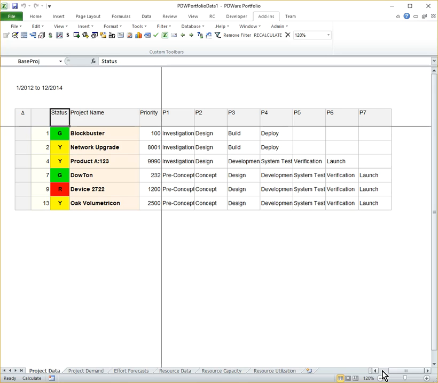And if we look at the name of the phase, we see that we have different life cycles here. We have one 4-phase life cycle with design as the second phase. We have a 6-phase life cycle, again with design as the second phase, but we also have a 7-phase life cycle with design as the third phase.